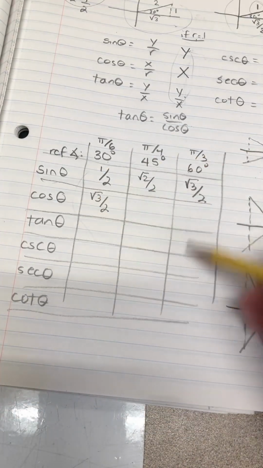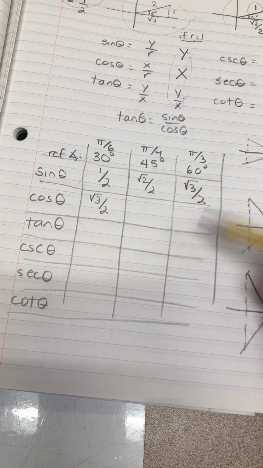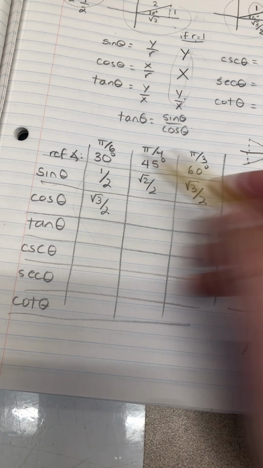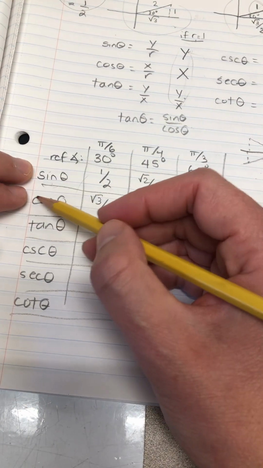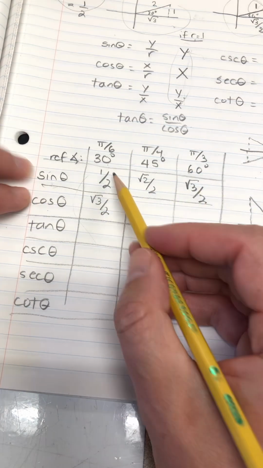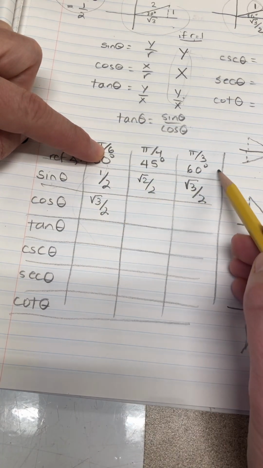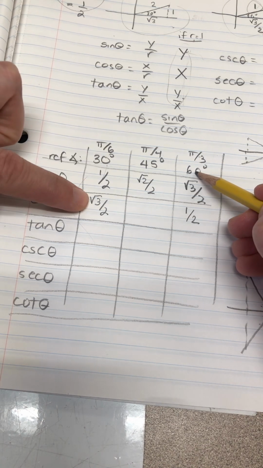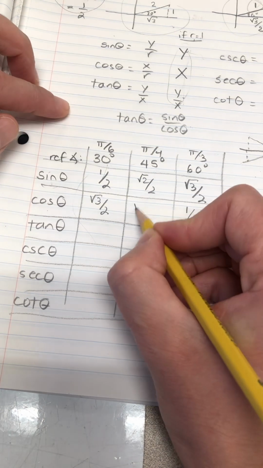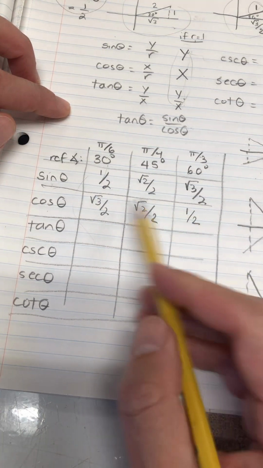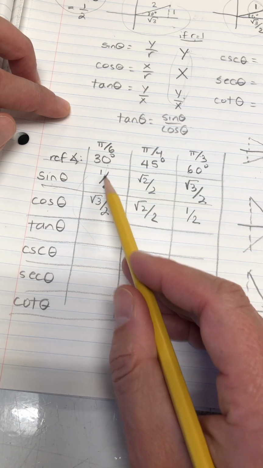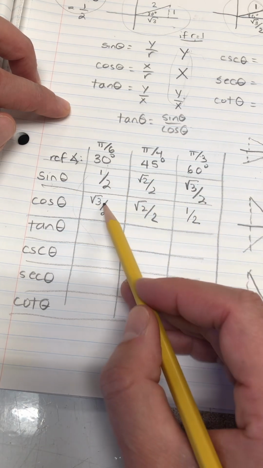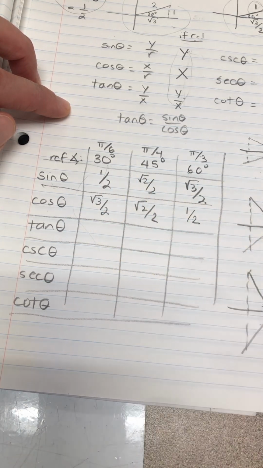Now, we could fill out this entire table and have all of it memorized, or we can look for some shortcuts here. Sine and cosine are co-functions. That's why it says co. So the sine of 30 would be the same as cosine of 60. Just like the sine of 60 is the same as cosine of 30. So sine and cosine are kind of a mirror image. If you set up the table this way, we have 1, 2, 3, 3, 2, 1, they're in reverse.